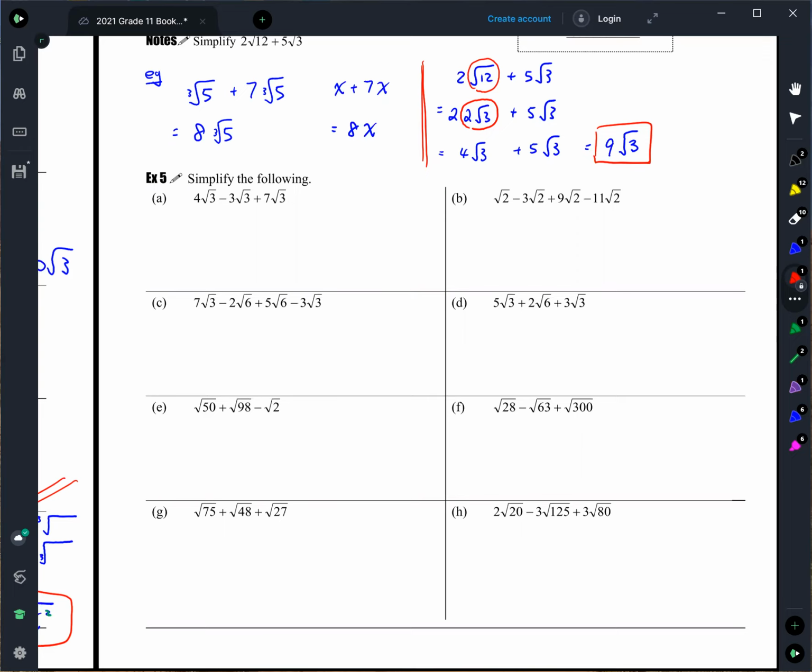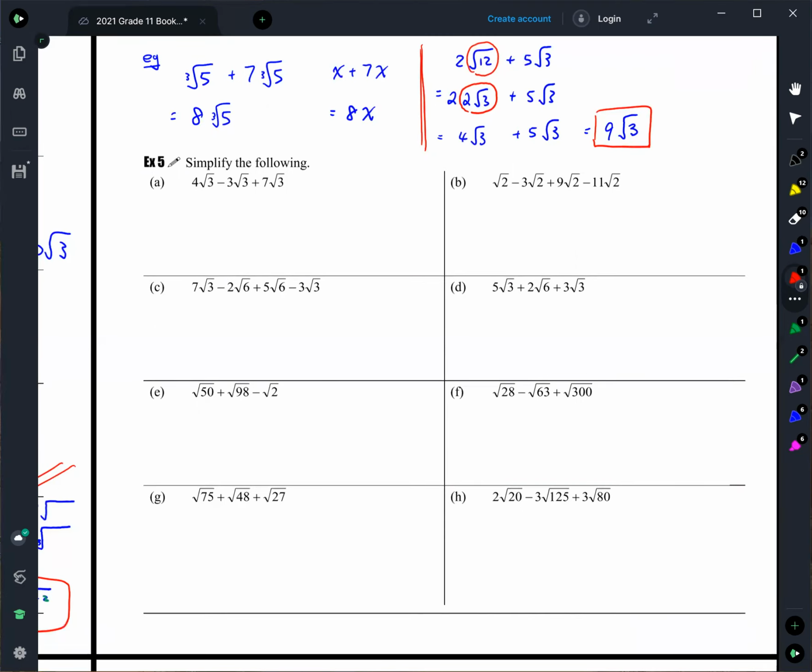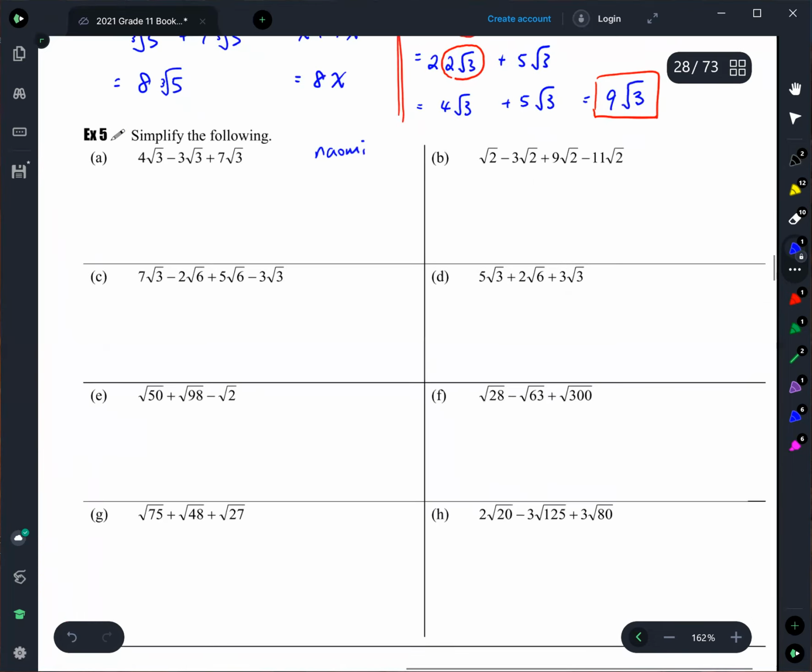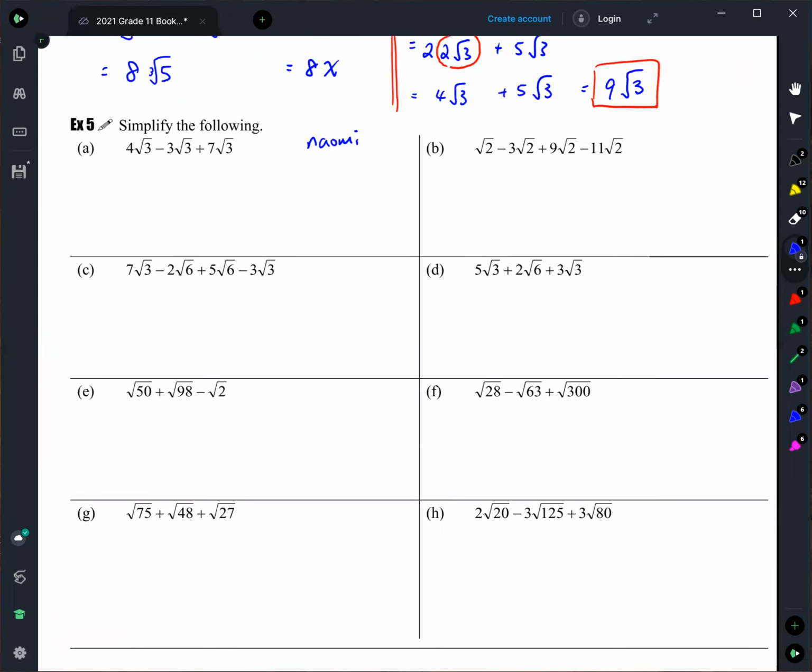Right, so I'll be writing the names on the screen and then you can show your work. For the easy ones, I guess you could just write the answer, okay? Like for A to D, I don't think there's much work to show. But for E, F, G, H, please show the first couple lines. Like first line, you need to simplify, right? And then you combine the like terms. So at least 2 lines. Okay, so if you see your name, you can begin writing on the screen, okay?